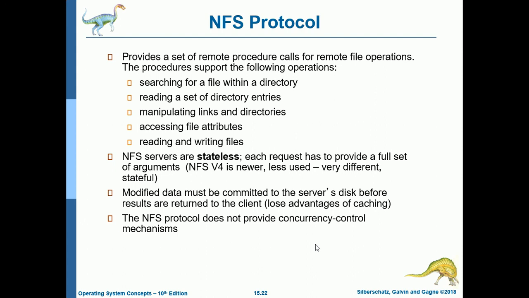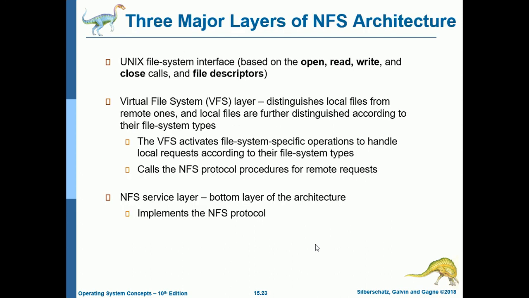NFS version 4 is newer, less used, and it's very different. Compared to NFS servers, they are stateful. And then modified data must be committed to the server's disk before results are returned to the client. So this loses the advantages of caching. And then the NFS protocol does not provide concurrency control mechanisms.